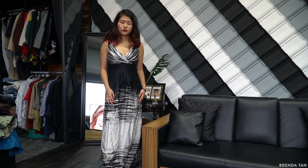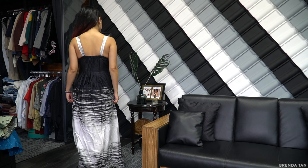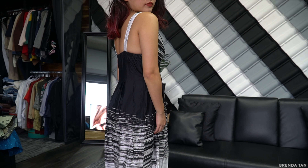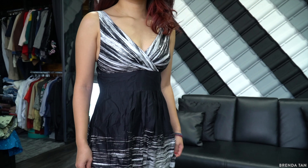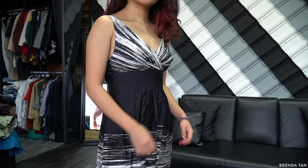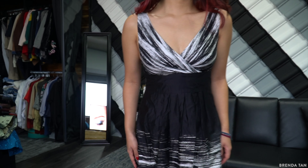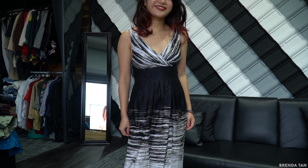Funny story with this next dress — my friend picked it out, tried it, and was like, oh, looks quite cute actually. But it didn't fill up on the breasticles and it was also a little bit too long for her, so she said, I think you might fit it better. It's not usually the style that I would go for, but I don't hate it. It gives a really, really nice silhouette on the waist — it poofs out just a little bit past your waist. It reminds me of Edwardian dresses but in a much more modern, tapered way. The black sort of below the bust and then that abstract print is really beautiful and graphic. It definitely needs ironing, but I just really like this dress — you can dress it up or dress it down and make it look really casual.